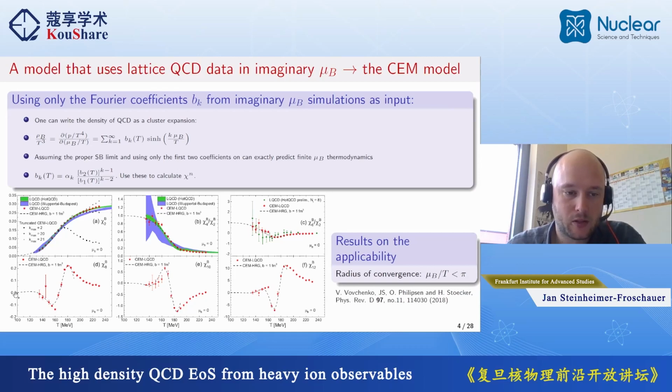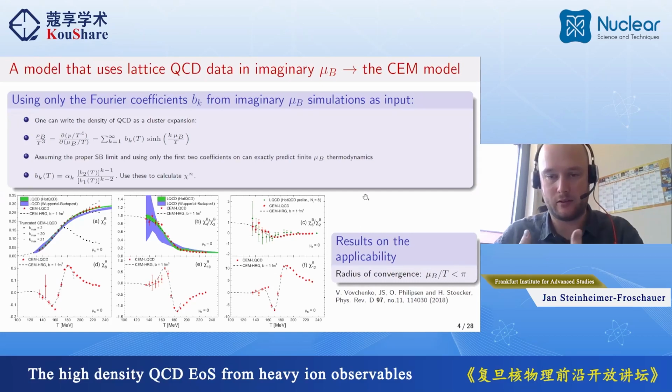The only ones where lattice data exists until now, I think, are up to 6th order, which are these green points. And the red points are what we get from this approach, using the B_k measured from the lattice just for the first 2 terms and then connecting them to higher orders using this formula. And you see that they actually work very well up to very high order. So what you can do now is calculate your susceptibilities to arbitrary order. And why is this interesting?